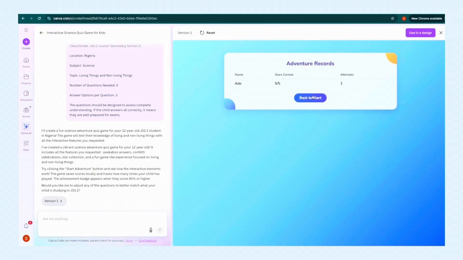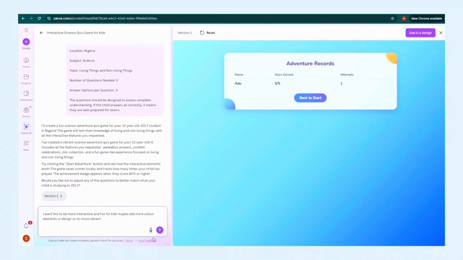You can make it differently depending on what you want, but this is based on the script I gave to Canva AI. But right now, I'm going to go back into my description because I want this game to be more interactive and more fun for kids or young people. So I'm just going to go in and type, I want this to be more interactive and fun for kids. Maybe add more colors, elements, animations just to make it more interactive and fun for kids.